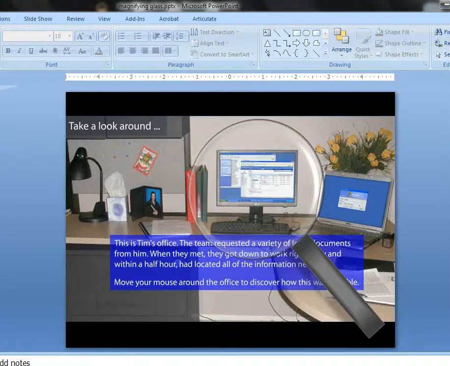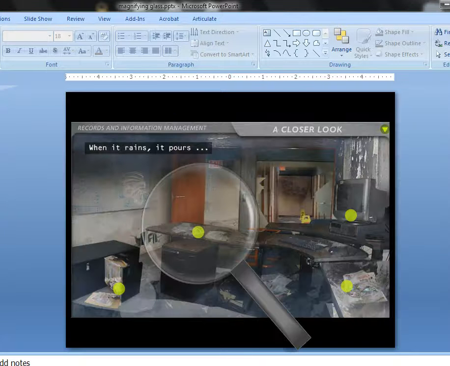And you can see another example here on my next slide. Here's a scene from a records management course. It's an interactive scene, a fire has happened, and a magnifying glass might be a cool effect there. Now, it's not truly magnifying, but it's giving the effect of a magnifying glass, and that was really easy to build. So let me show you how I did this.